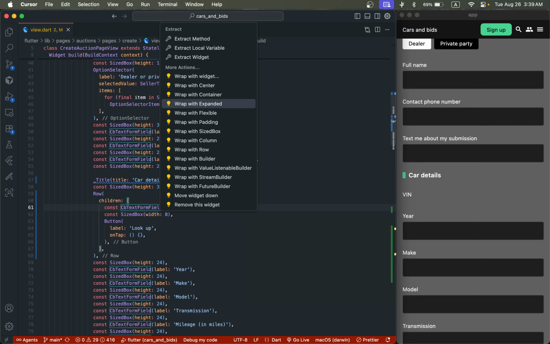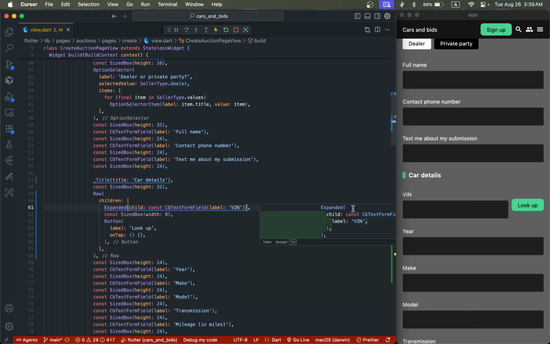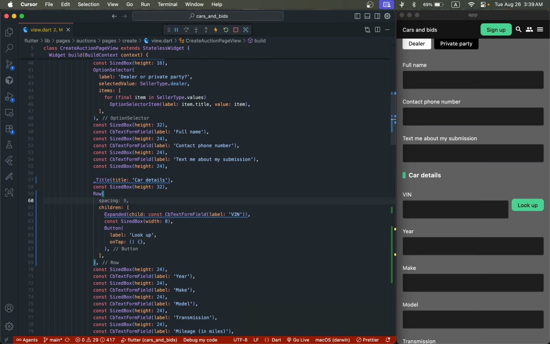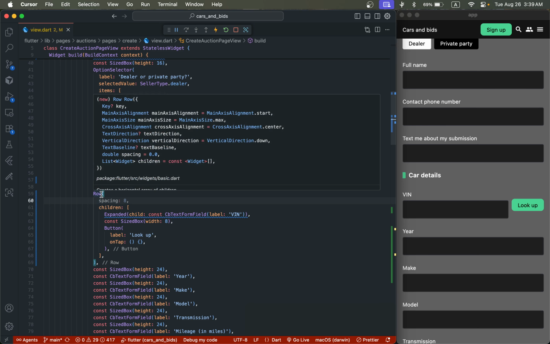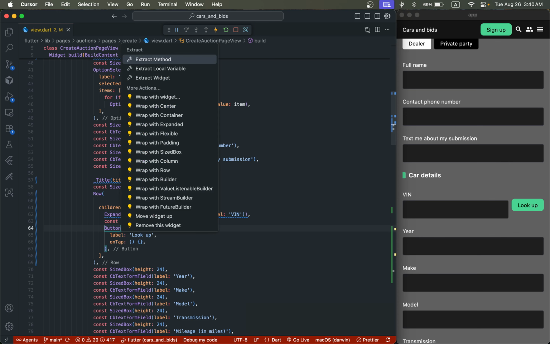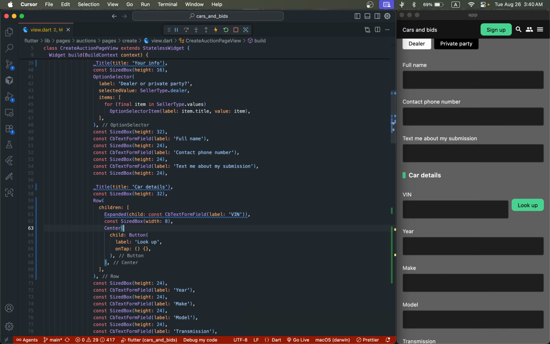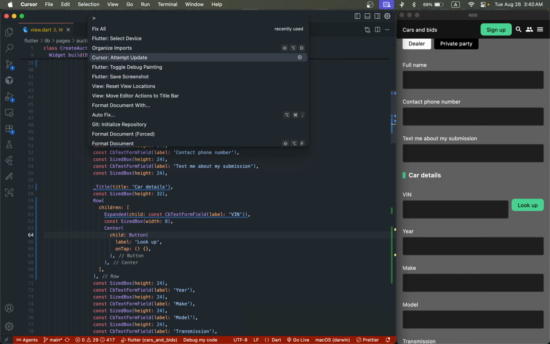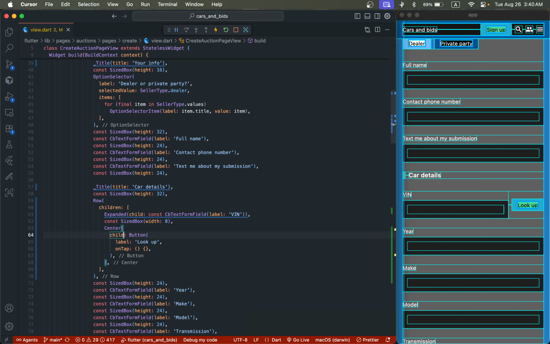I guess now I need to expand this, and also let's see the cross-axis alignment. It's already centered, but let's, yeah, I see the problem now.